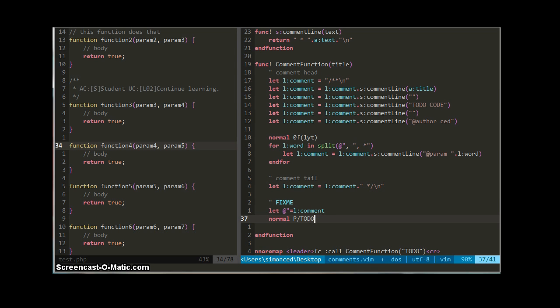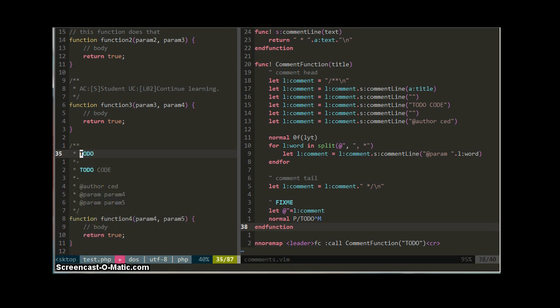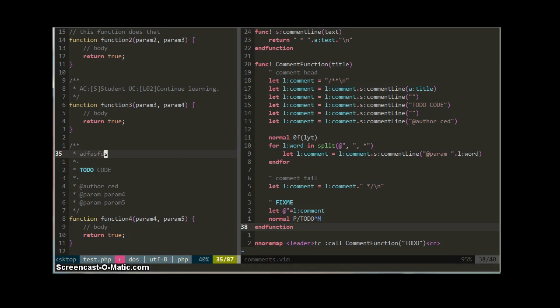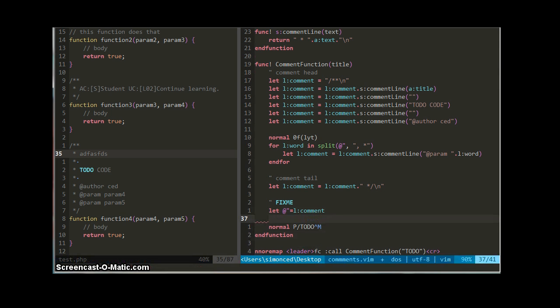I need to enter the correct code. So yeah, I am on the to-do line. I can just right away change something. I can press N. I can't press N. What is my third register? I have a strange register. Let's do that again. Then I change blah blah blah, and if I press N, okay. So searching from the normal command doesn't change your search register. Interesting. Let's add slash all to-do.